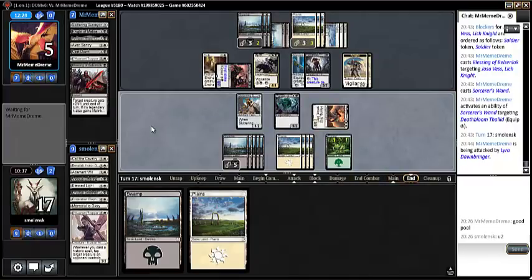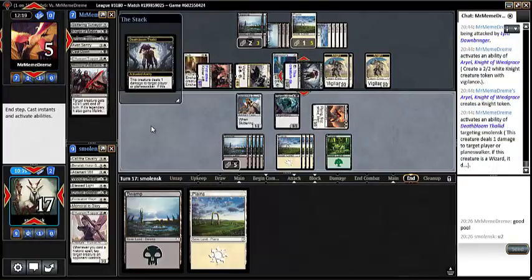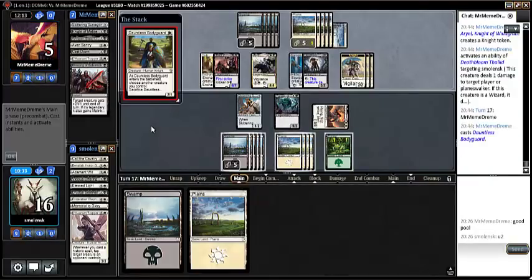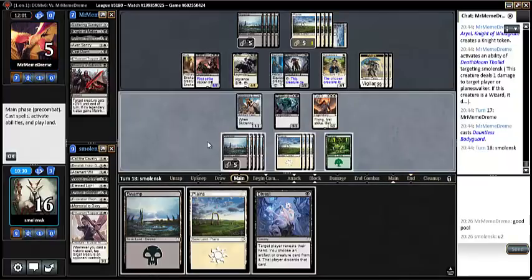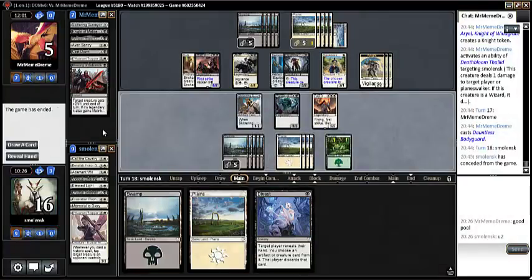And I obviously drew a land. I don't know what outs I have. Maybe if I draw Slimefoot. Ah, I'm just dead here.